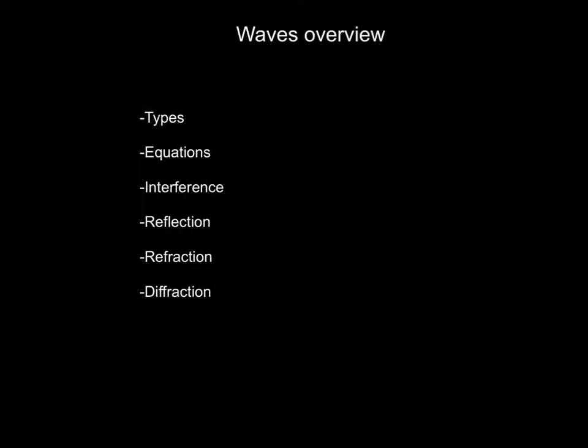So this video is going to have 6 main parts, and it's going to be just a general overview of waves. So we're not going to get into any specifics about differences and similarities between light rays and sound rays and other sorts of waves that we've talked about. So this one, you're going to start with the 2 different types of waves we've talked about, then talk about the equations that apply to waves. Then we're going to talk about interference, reflection, refraction, and diffraction. And all of these are things that will apply to all waves and are not specific to any one type of wave. Let's get started.